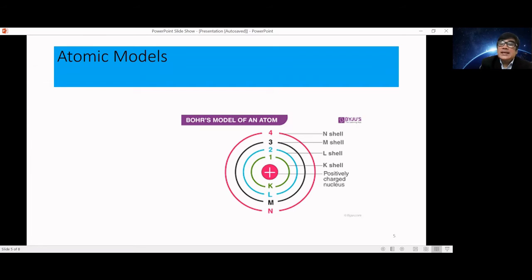What happens is he represented the K as shell 1, L as shell 2, M shell as 3, N shell as 4th shell. Now, K being the first shell, he proposed the equation and the number of electrons to be found in each shell. If we use the formula, number of electrons, E equals 2n squared, where n is the number of shells. So K equals 1, meaning n equals 1. We square 1, we get 1. Multiply by 2, we get 2. So in K shell, we have 2 electrons.